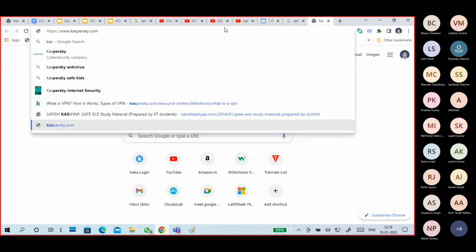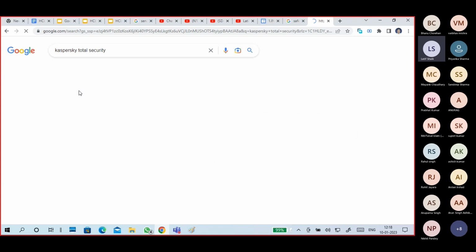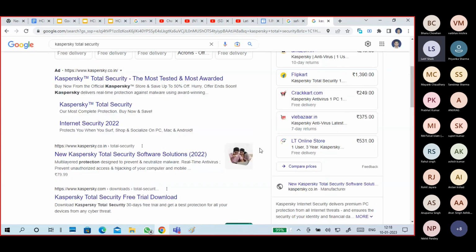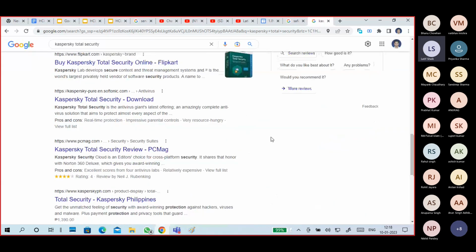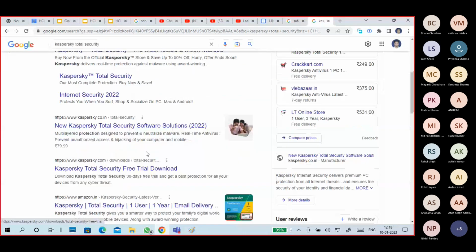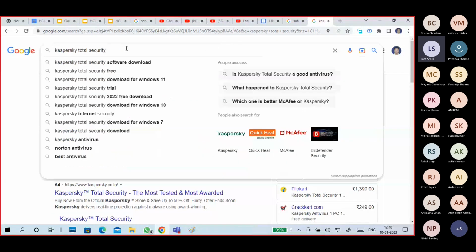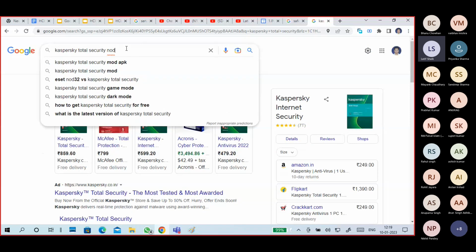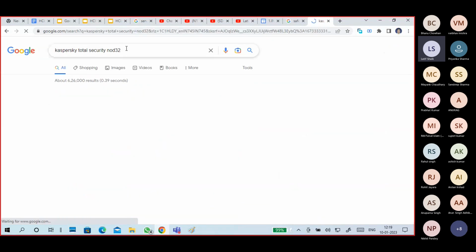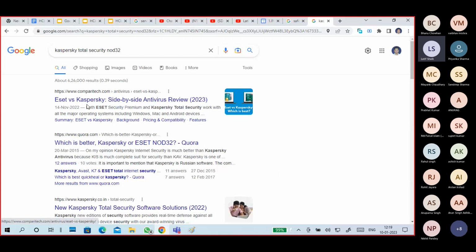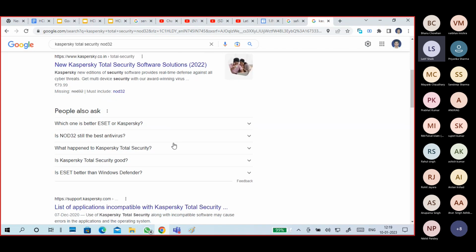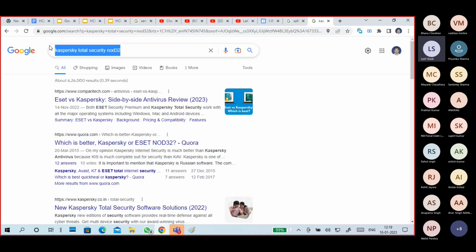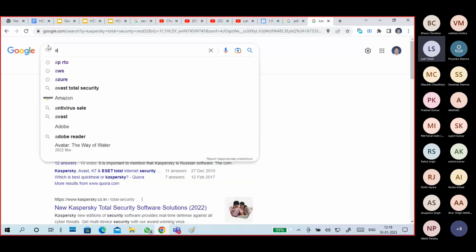Kaspersky Internet Security is already there, and maybe you want to install some other antivirus like NOD32. If you are doing it like this, what is better? We can put in antiviruses.